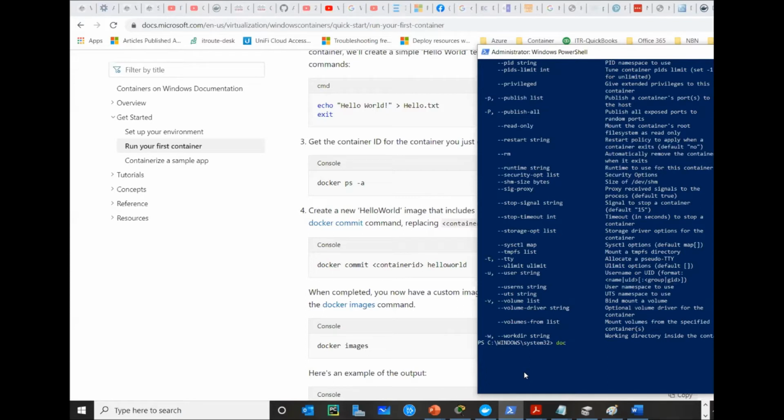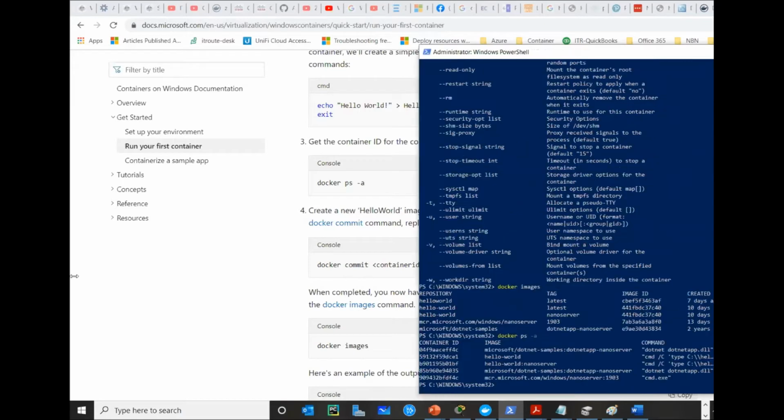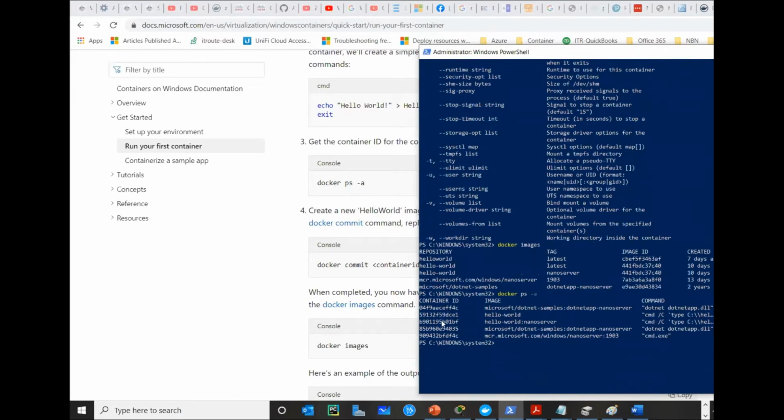Then docker images. That will show you how many images you have. And docker, what was the command? ps -a. That will tell you the container information, like how many containers you have. 1, 2, I have many of them, 1, 2, 3, 4, 5 containers.